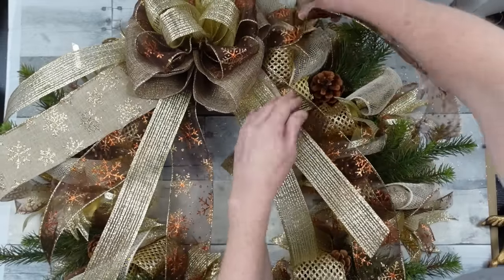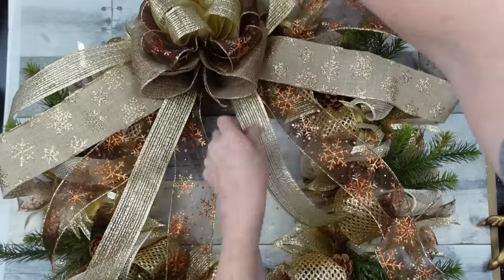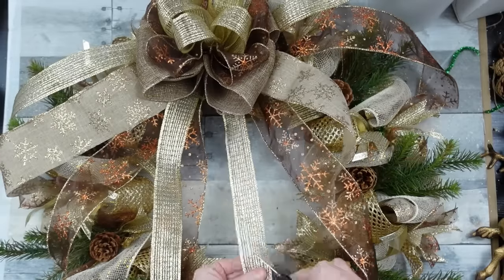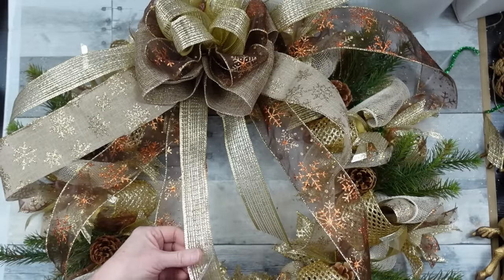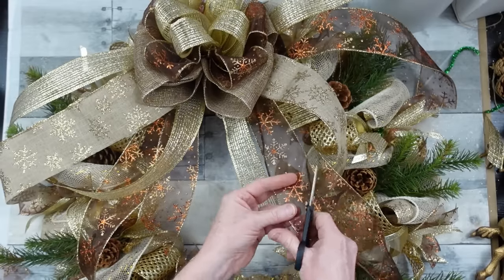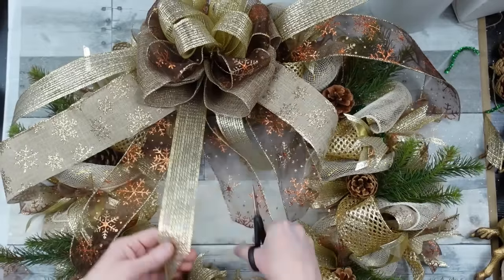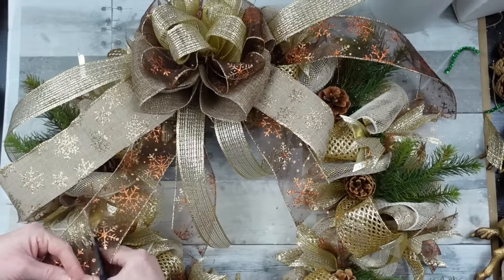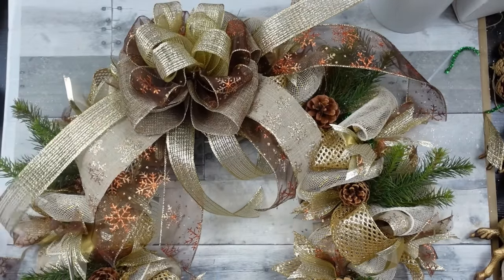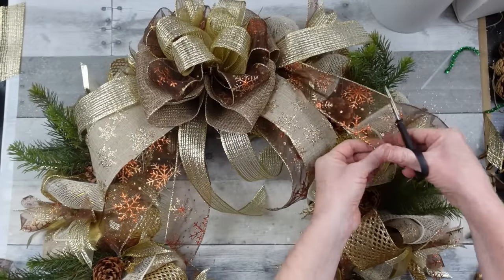So I'm just pulling my tails out here and looking to see what I think I want to do, because keeping in mind we have to fit that deer in there somewhere. So we need to find an opening and a place where the deer can be seen. So I'm just going to trim up how I think this would look good here and there. And I do like this shorter, especially because there's going to be a deer in there, and I really want him to be noticed in this wreath, because you know I'm a rustic girl, so I prefer all of my rusticness.